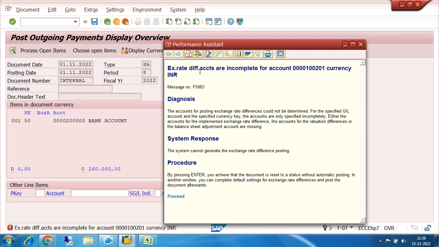But I have made all the settings to suppress this. That means this is a payment in local currency, liability in local currency and payment in local currency. So there should not be any exchange rate difference. Still it is coming. So in the next class I will clarify why these things appear.